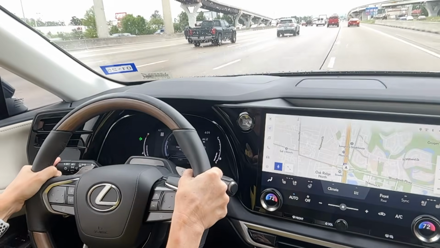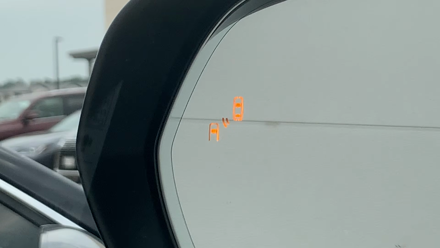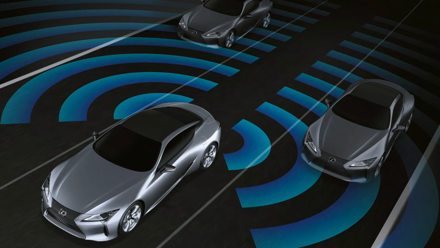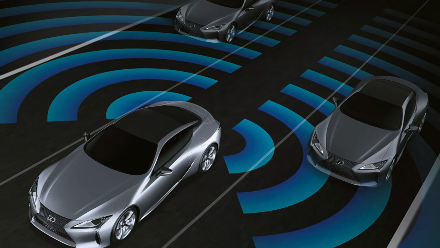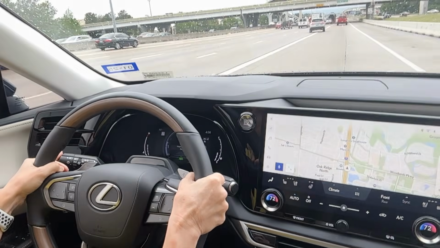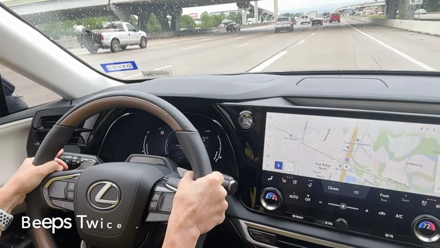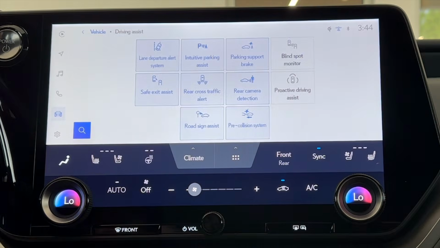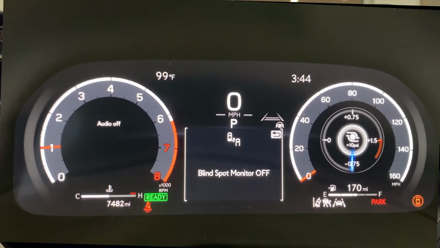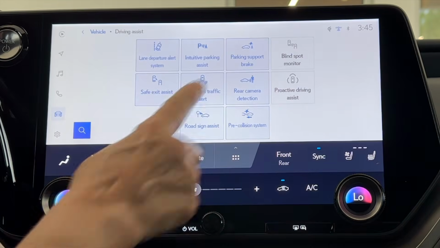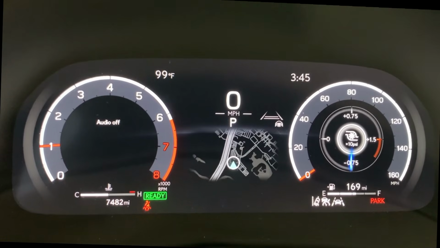So you'll have the visual alert in the side mirror. It's going to light up solid if someone's in your blind spot, and it's going to blink at you when you have your blinker on. So if you've turned on your indicator to change lanes and someone is in your blind spot, you'll see that blind spot monitor icon flash in the side view mirror, and now you'll hear two chimes, just to give you an additional alert. When you turn it off, blind spot monitor will also tell you that it's off with the large message and the general safety feature off warning icon. And when you turn it back on, you'll see the warning messages clear.